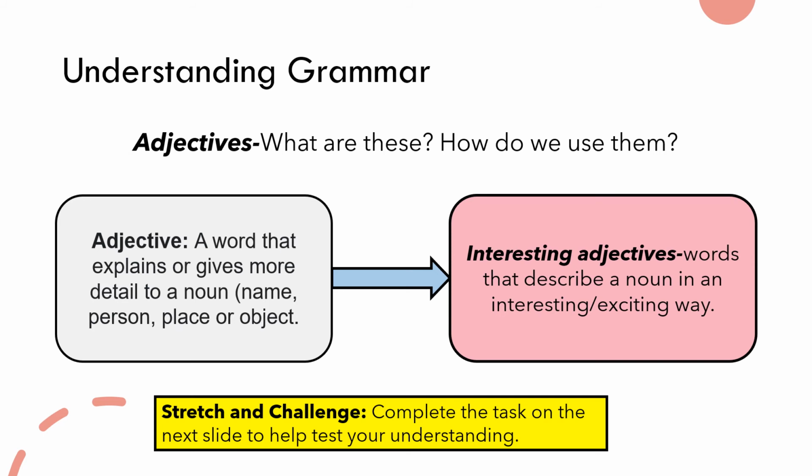What we're now going to do, we're going to try and stretch and challenge ourselves. And we're going to look at a task on the next slide to actually try to put our understanding into practice. So hopefully now you understand what an adjective is. If you're still a little bit unsure, we'll go through the next part of the video and hopefully that will clear up any misconceptions that you might have.